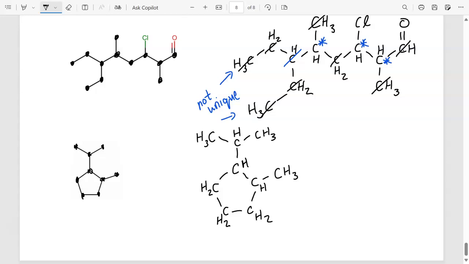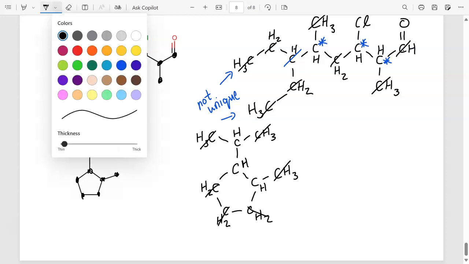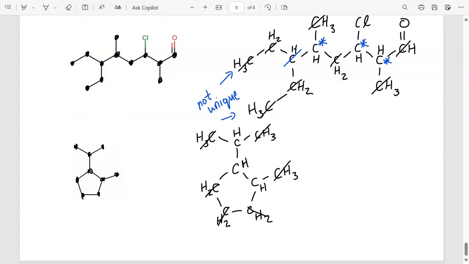So, first thing is that we mark through all the carbons that have multiple hydrogens, which means that it can't be any of these CH3, the methyl groups, or any of the carbons within the ring that have 2 hydrogens. Okay, so we're down to 3 options. If I look at that top carbon, and I look at what's attached to it, I can already tell that on the left and on the right, I've got 2 CH3 groups that are identical. And so for that reason, they're not unique, and that can't be chiral.